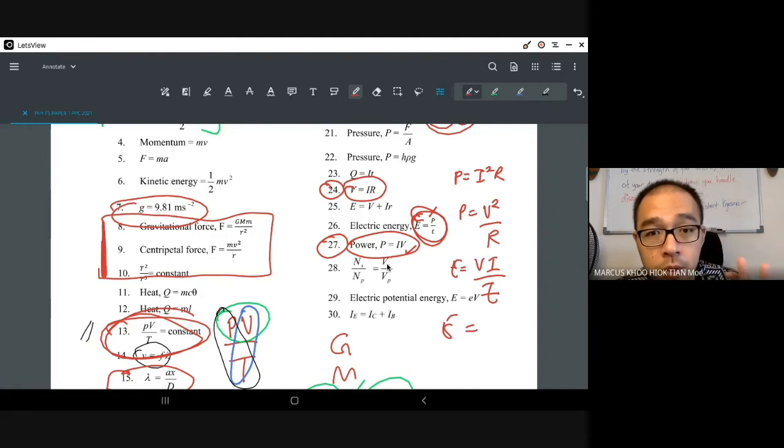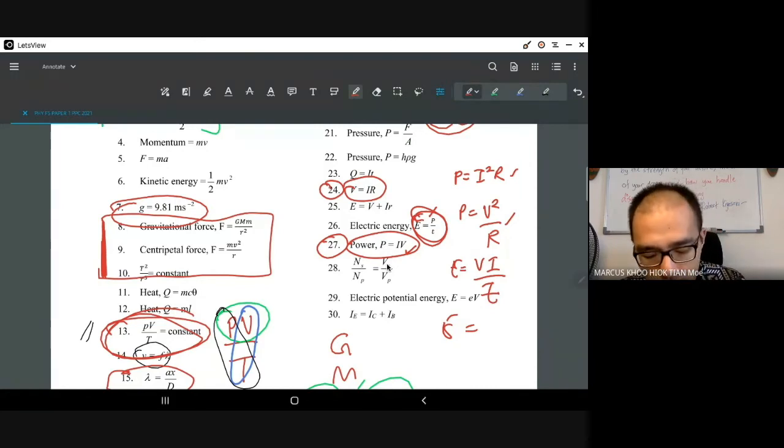Okay, so do not expect these formulas to come out. Again, as I said, there's no use if the formula is there but you don't know how to use it. You need to know that they're not going to give you everything under the sun. They're not going to give you what is important. You should be able to derive the rest.